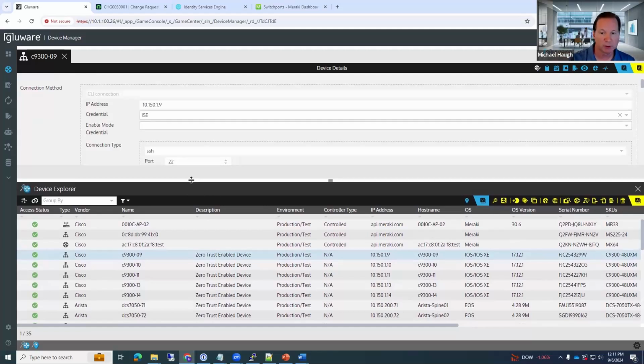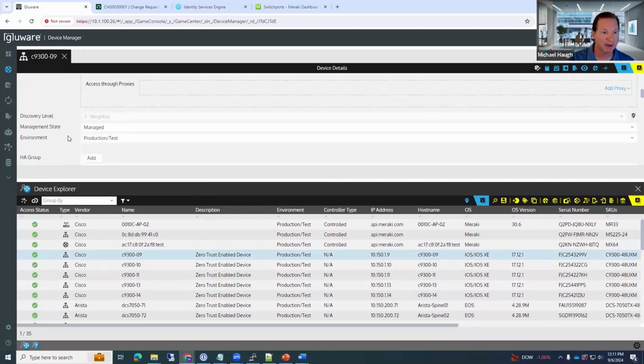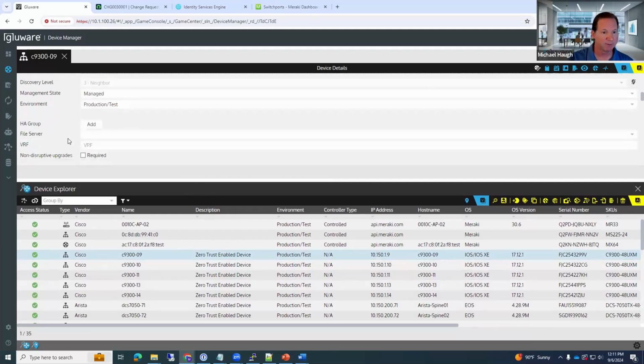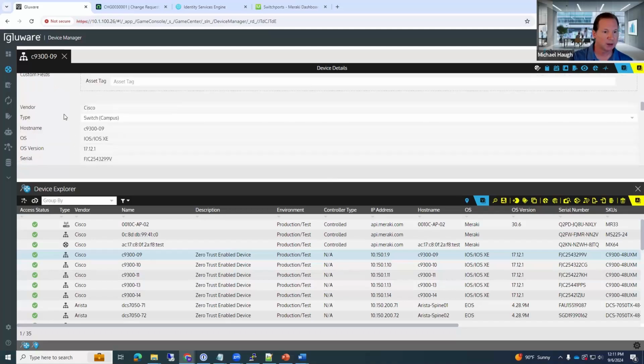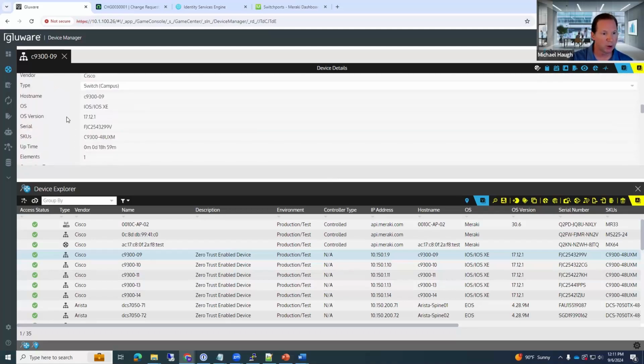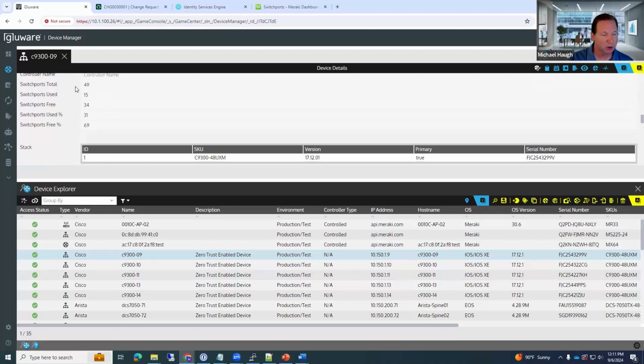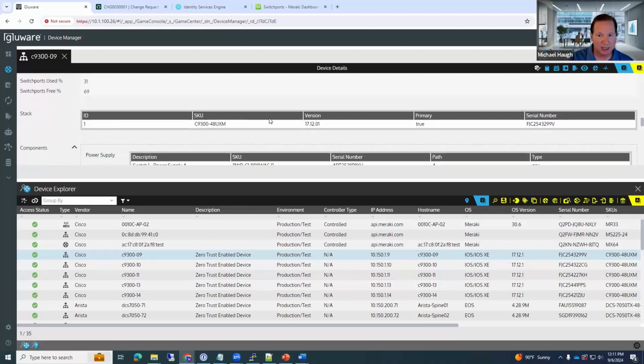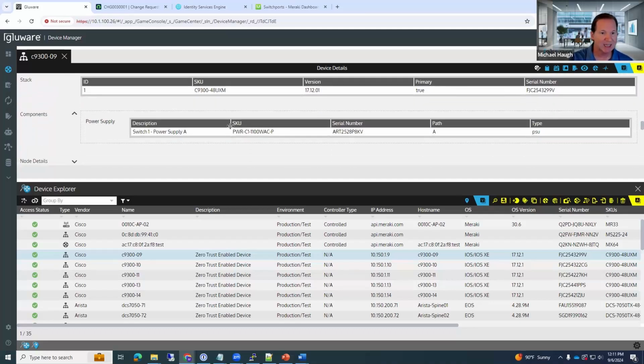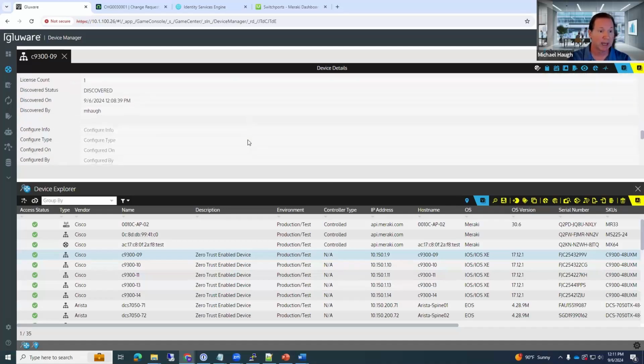So we're running show ver, show hard, show inventory, show boot, like all of the things that we're looking at to collect on that device and ingest it. So if I scroll down here, I can see my vendor, hostname, OS versions, SKU, elements. We even are collecting port level detail. If it's part of a stack, the component level detail, you can generate out hardware reports and on and on.